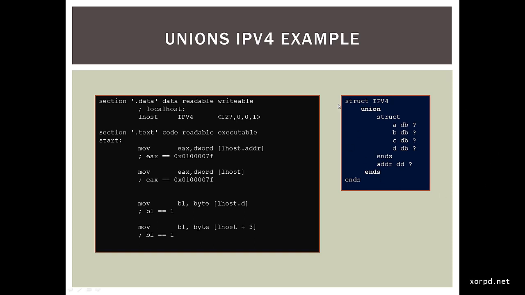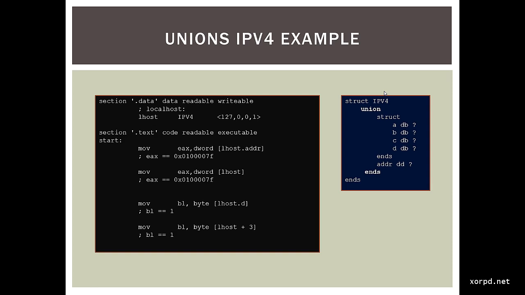We have this union that we have defined of the IPv4. I remind you the structure here. This structure IPv4 is a union which contains two different representations for a D-word. The first representation is those 4 bytes, A, B, C, and D, which refer to the 4 bytes of the D-word. The second representation is as a whole D-word, which is called address. The total size of this structure, of IPv4 structure, is exactly 4 bytes, or 1 D-word.